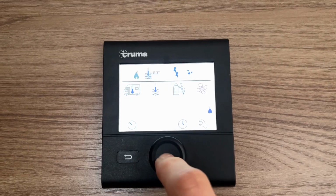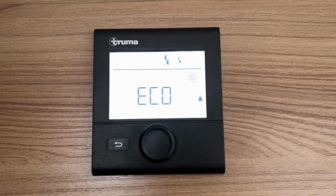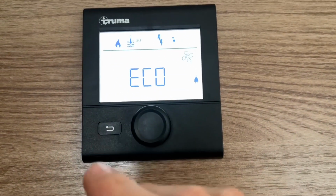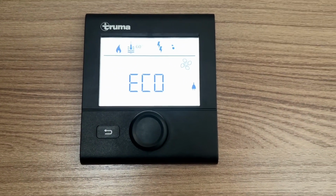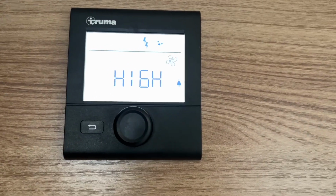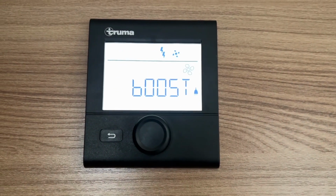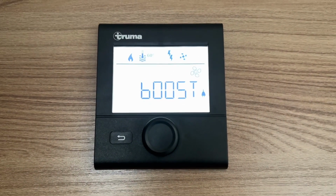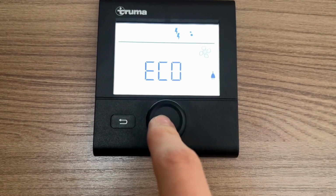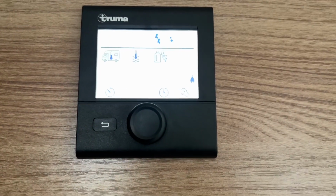Then you've got your fan in the top right hand corner. So eco or high or boost. This is just a 12 volt assisted fan. So eco will use less 12 volt. High obviously uses more fan speed, so it's going to use a little bit more 12 volt. And boost uses full power on the fan, which is going to use the most out of the 12 volt battery. Sleep with it on eco because it's a lot quieter than sleeping with it on anything else.